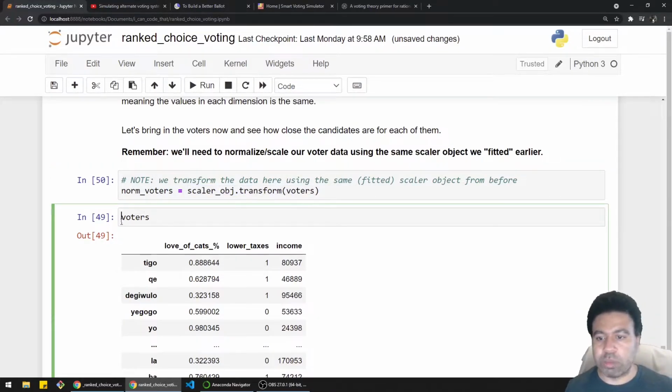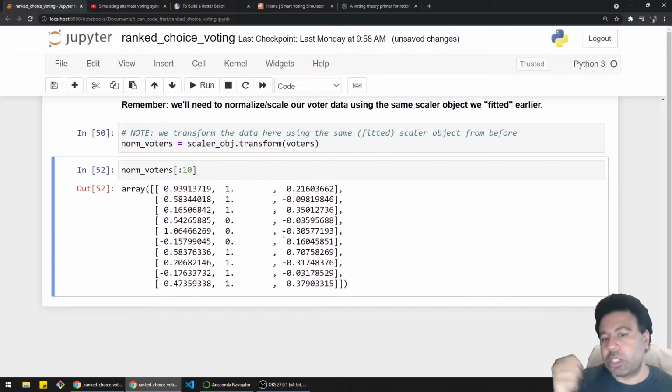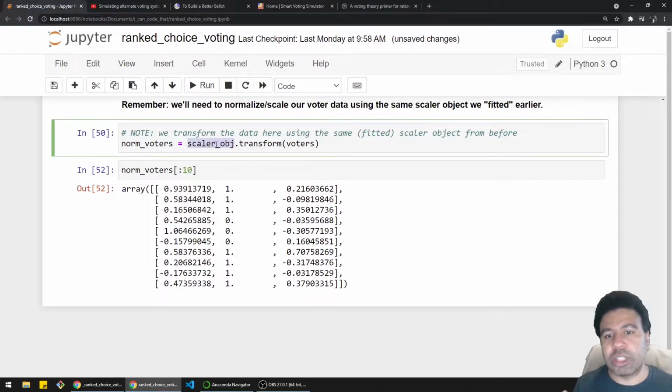And so for norm voters, we can see some values here, and this should maybe look strange, but it should have some intuition as well. If we look at some of the values here, like this first person, 0.9 makes sense, but you see here this person has a 1.06. But how does that make sense if we have this min-max scaling? Shouldn't the min and max be 0 and 1? The answer is yes, it is, but remember what our point of reference was.